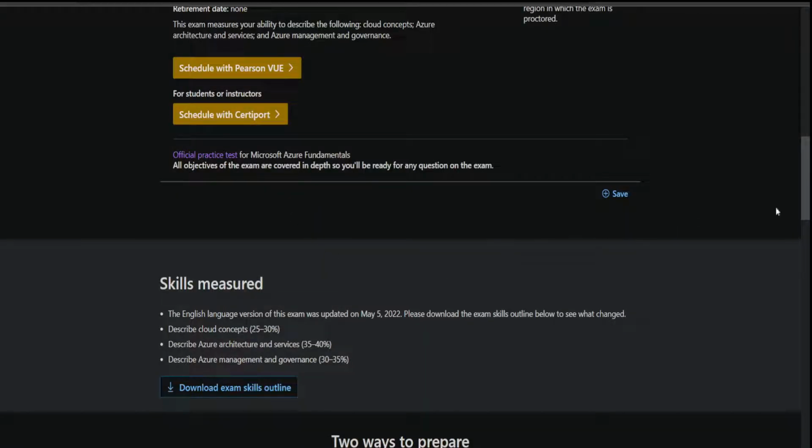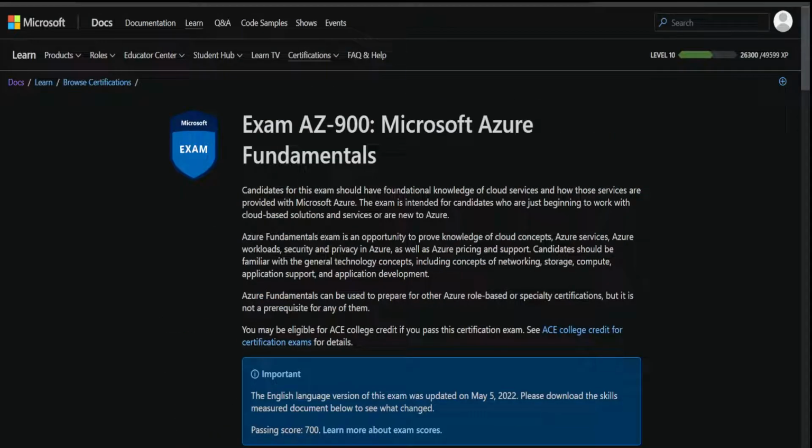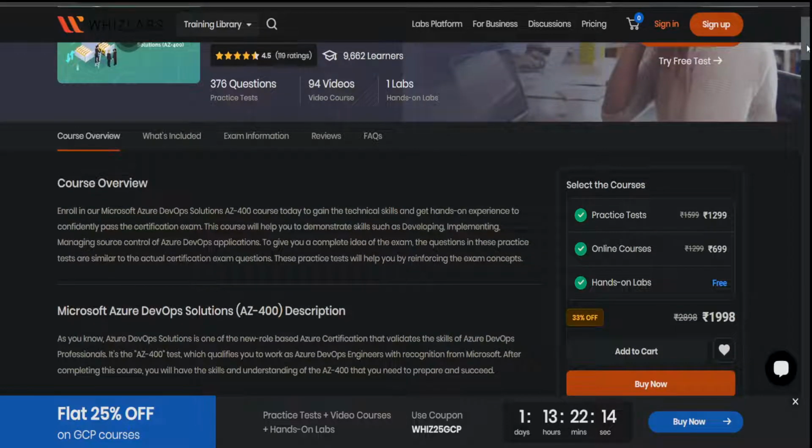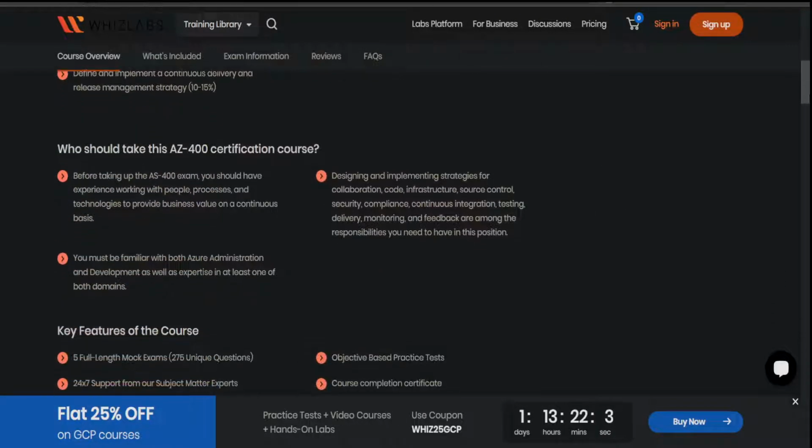Apart from that, other practice tests. So this is the official practice test. When we don't take this into account, another best practice test, which many people commented on once they cleared the test, is to go with Whizlabs. In Whizlabs, this practice is really helpful for them. Compared to that one, this costs really less. If you see, it is in Indian rupees. They are providing some discount, and you can see how much less this is.